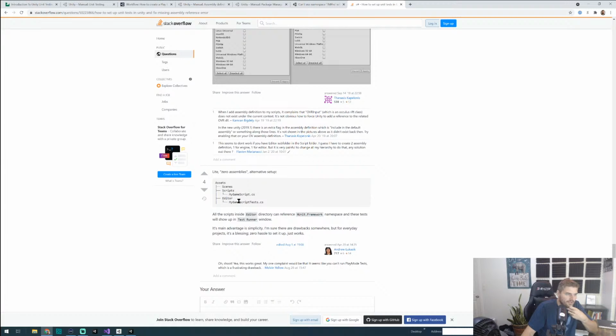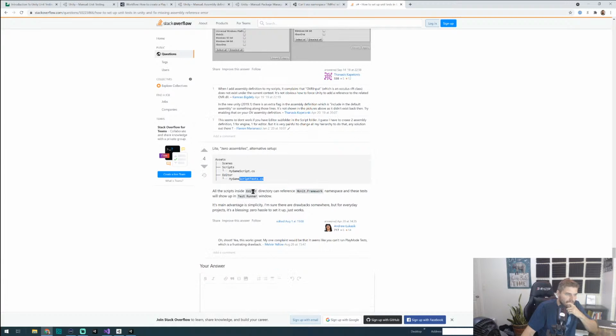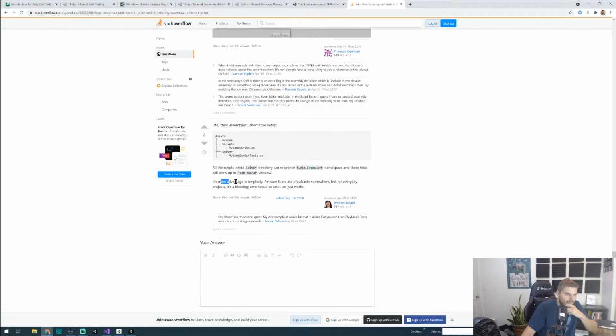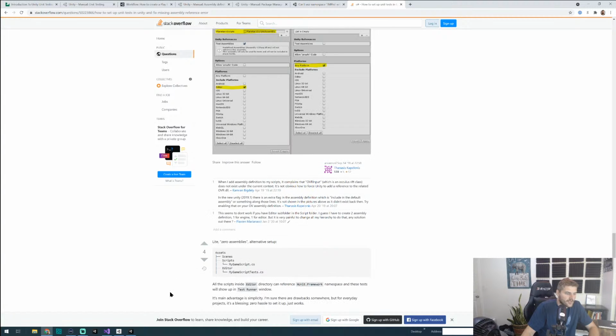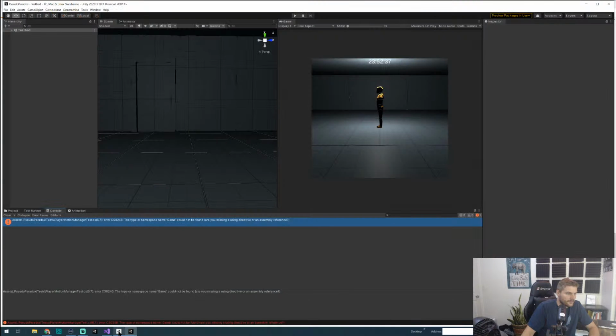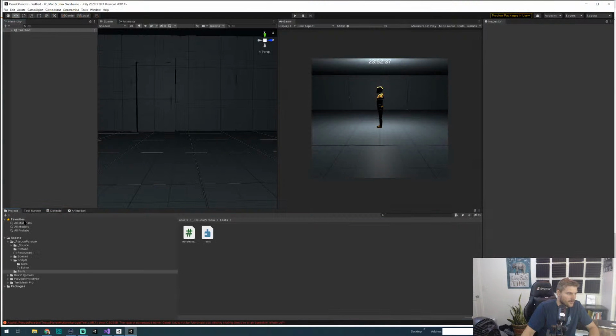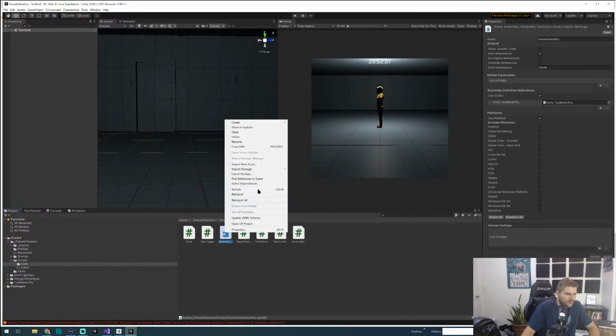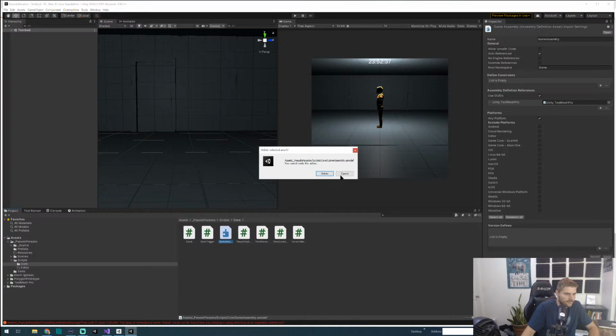Scene scripts editor. Yeah, this is kind of funky. So, yeah, this should not be here.